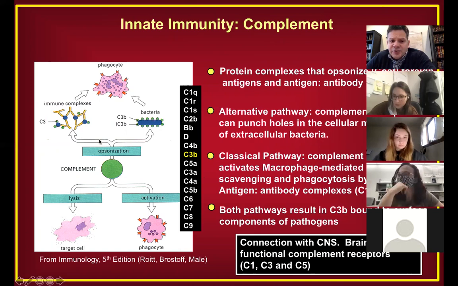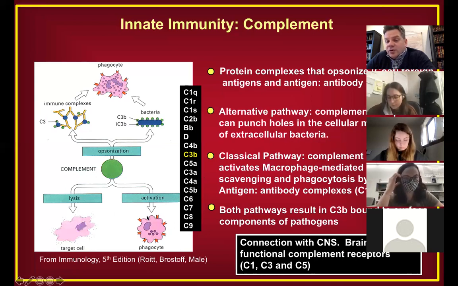Just to go through this, once you get this coating on the cell, it can be recognized and picked up. So this bacteria that's coated by complement can be phagocytized and lysed, or brought into a cell and activate that cell, like an antigen-presenting cell, for example. These are all just different components of the complement, so they all start coming in together to form this complex.